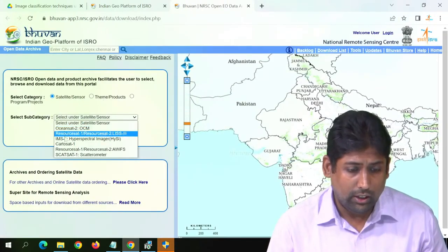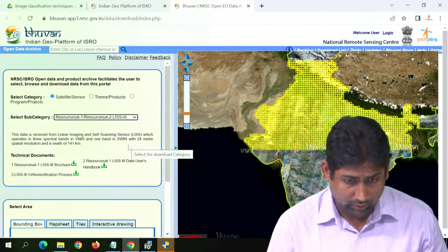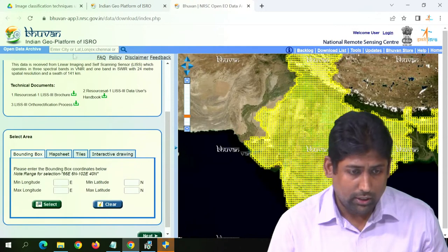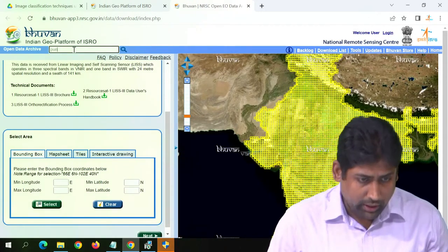Select Resourcesat-1 / Resourcesat-2 LISS-3 and search for your city. Let's say you are working in Pune.